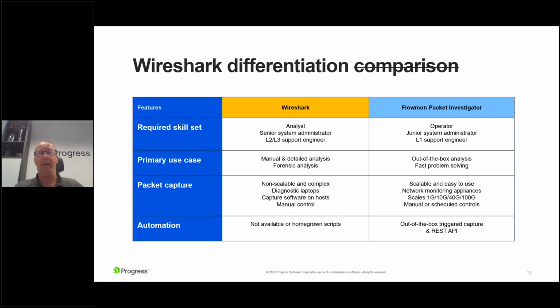So you will basically make this available also to level 1 support engineers, you will be able to do it maybe more quickly rather than doing it manually in Wireshark. So even for an experienced analyst, this is beneficial by saving some manual work. So again, this is not a competition to Wireshark. It's a different tooling that will give you out-of-the-box automated analysis.